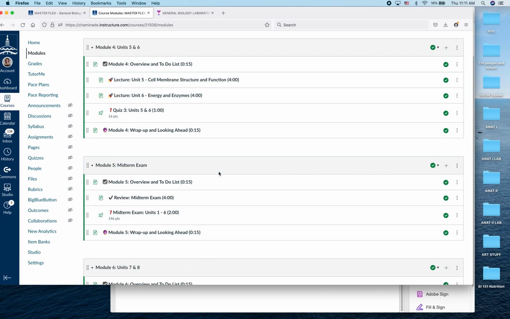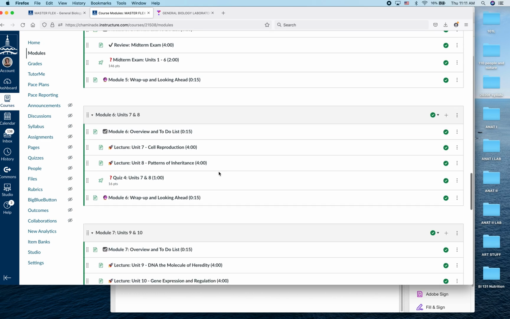Now, you will see very similar questions on the exam to the ones that you see in the quiz. They will not be identical, but they will be similar enough, so you'll have a feel for how well you're going to do on the exam by how well you've done on the quizzes. So if you bomb a quiz, you really want to go back and make sure that you cover the material because you're going to see similar material on the exams.